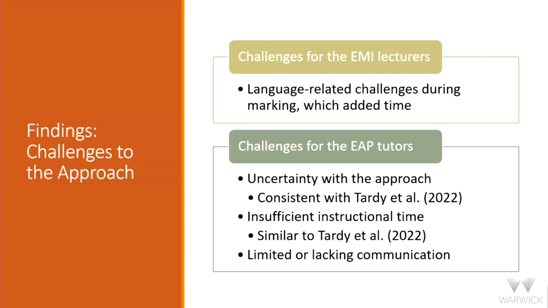And an example of this is the chemistry lecturer who mentioned that he typically would spend 10 minutes providing feedback and marking the lab report that was used as the target genre for collaboration, and he was spending about 20 minutes, he approximated, to do this. So this certainly added time. Still, he said that this would be feasible because it's 1 assignment per student per year.